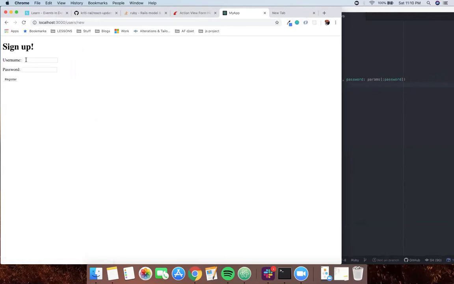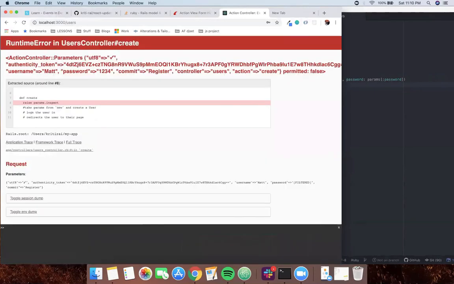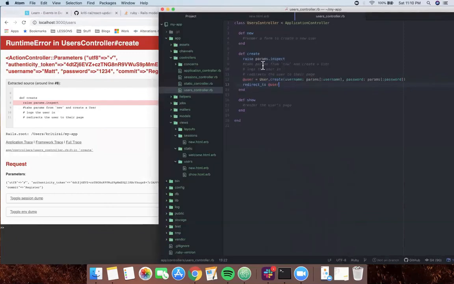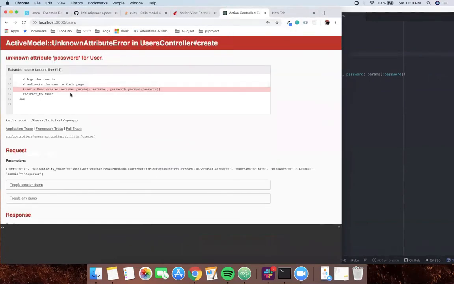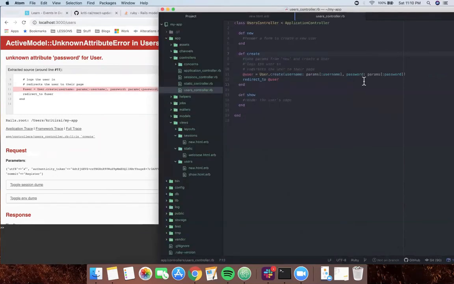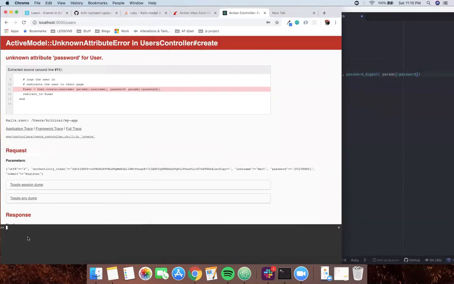Okay, once you register, I'm running out of names. Matt. It's gonna be Matt, 1, 2, 3, 4. Let me comment that out. Unknown attribute password, because we don't have a password field, we have password digest, I'm guessing.